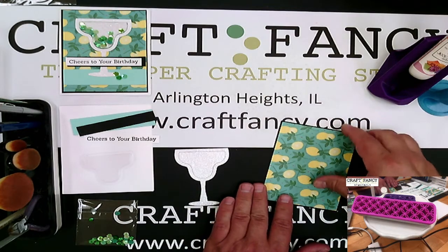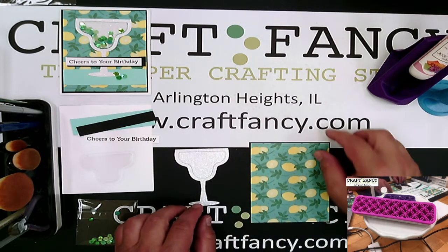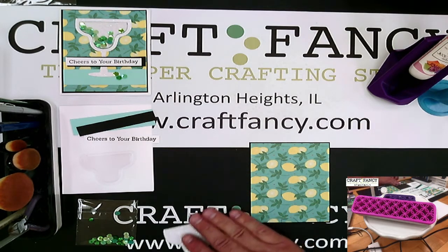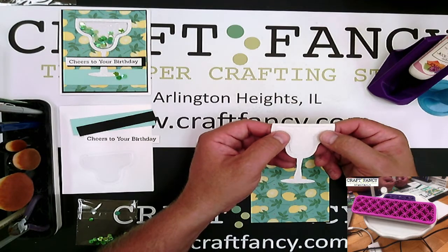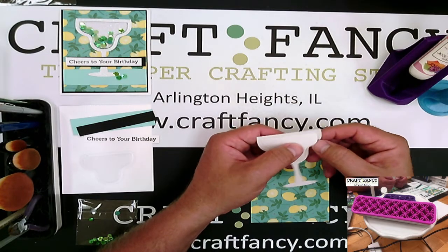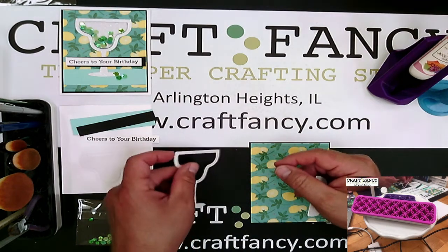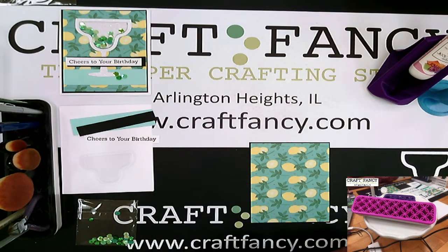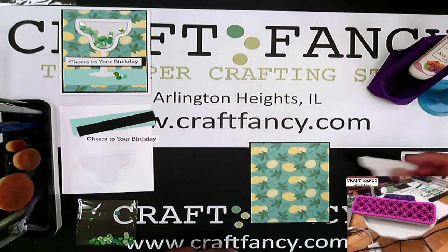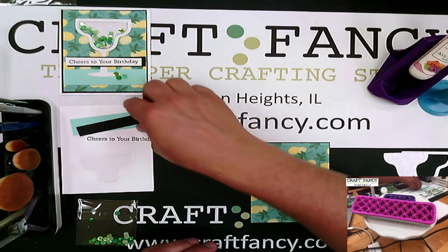Okay, now that I got done with step 2, because step 1 we folded that card in half with the bone folder, I'm going to go ahead and take my Margarita card. And if we take a look at this, this is just going to pop off. So that just pops, and I'm kind of done there. So I'm going to just set my Margarita over here on the right. But the Margarita glass is always by itself. And then also, I'm going to set that there too really quick, because I get excited sometimes.